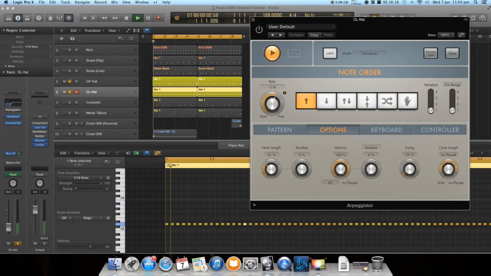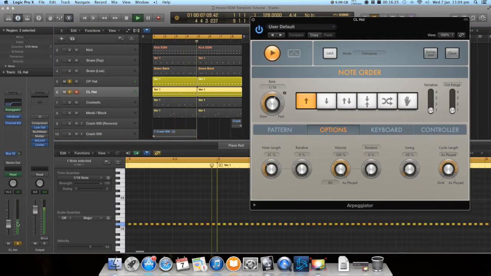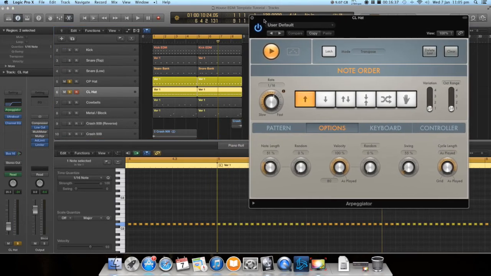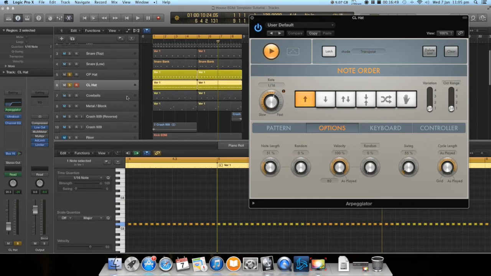I'll show you the difference. Right, so this is what off, and then we're on. Quite subtle, but it does add a little bit of groove to it, which is quite good. So this is quite a powerful tool to use on anything really. Like if you want to arpeggiate a melody out of chords, or this, for example, put some swing into your drums or whatever you like. Just be creative with it. It's quite a good tool to use.